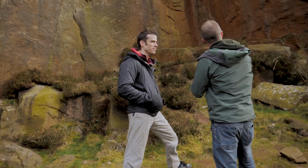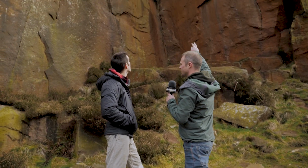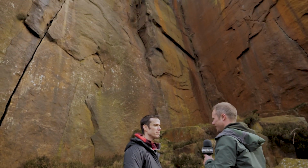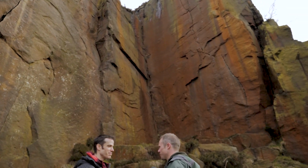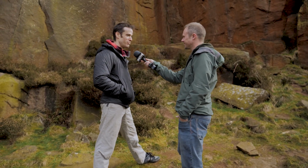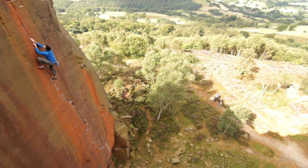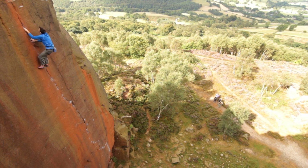Because it's one of those routes, and for people who haven't seen it before, it's okay, and then that final crack is the sort of sting in the tail, isn't it? That's the heartbreaker, because it does get steeper and it's harder to place gear. Are you an advocate for running that bit out or placing gear? Because I know there's 2 schools of thought about it. I'd say your chances of success are much higher if you run it out and just go for it, because the feet are really poor, so it's very hard to place gear. And what you want to do is take all the gear off your harness and leave it on the last piece, and there's no get out.